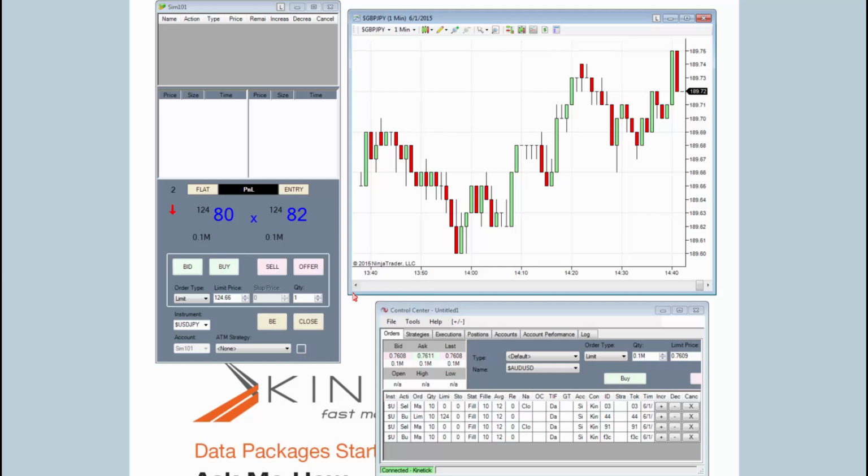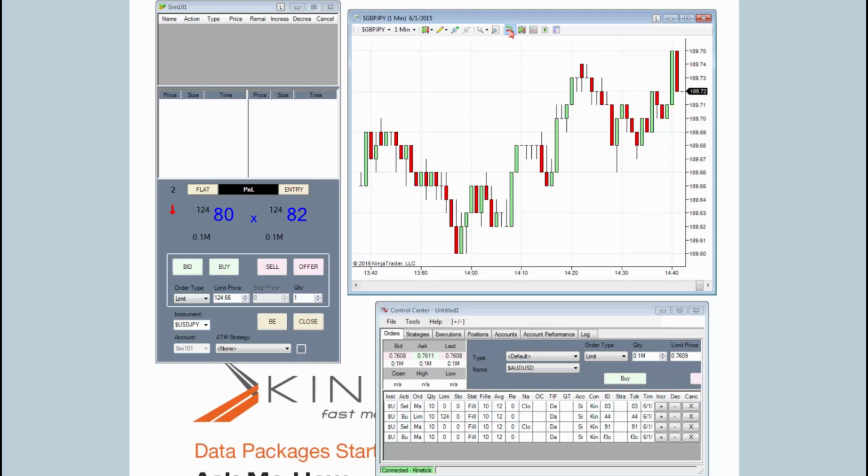That's not an issue at all with NinjaTrader. When NinjaTrader tells you that you're up 1 pip or X pips, you can trust that it means what it's saying because it's taking the spread into account. It's actually calculating the orders the way they're actually placed at the exchange, which is, remember, all buys executed at the ask and all sells executed at the bid. So let's see this in action.